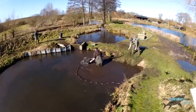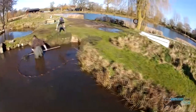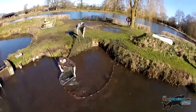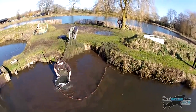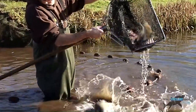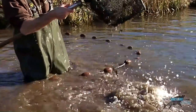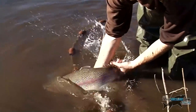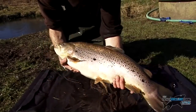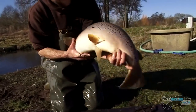What struck me as the guys were searching through the net of rainbows was the fact there were so many quality rainbow trout still in the net, dozens and dozens of fish with the potential to go over that magic 10 pound mark that all the fishermen want to catch. There's thousands of fisheries all over the British Isles, in case there's people that don't realise that the trout fishing in England, the fish have to be stocked. There is no way that you're going to get fish of this size in dozens of different waterways in the British Isles without feeding them up first to get them to that size. They cannot sustain themselves with just insect life alone.